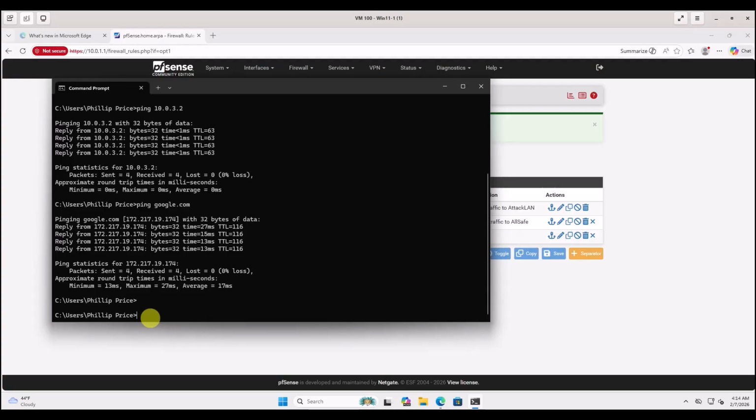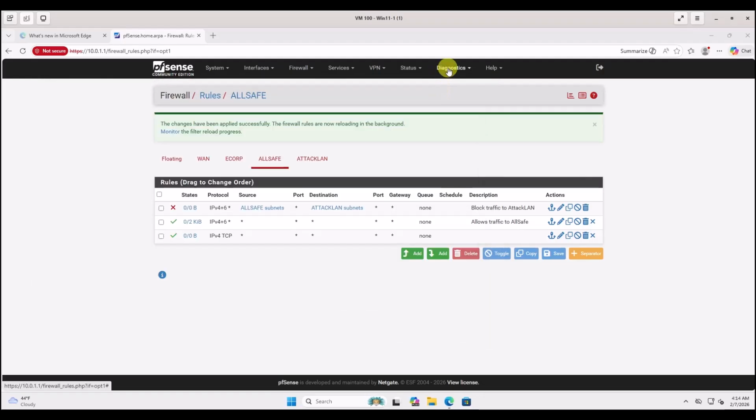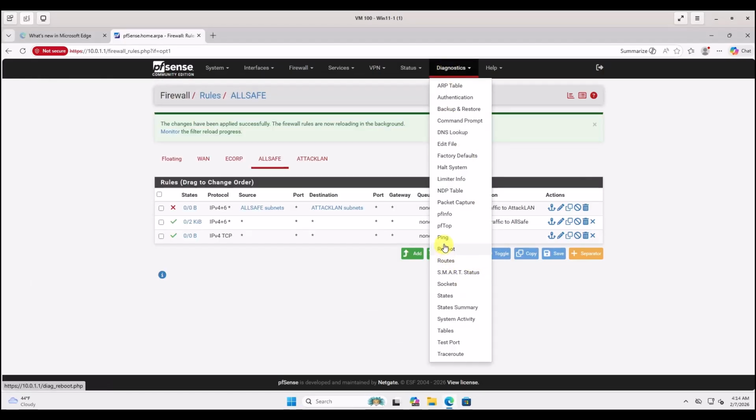So now we're ready to go ahead and move into the next section, which is domain joining those two Windows machines to our domain controller. The last thing we want to do after you've made this many changes, not necessarily required, however, you can go to the diagnostics. It's probably a good idea to go ahead and reboot pfSense one more time.